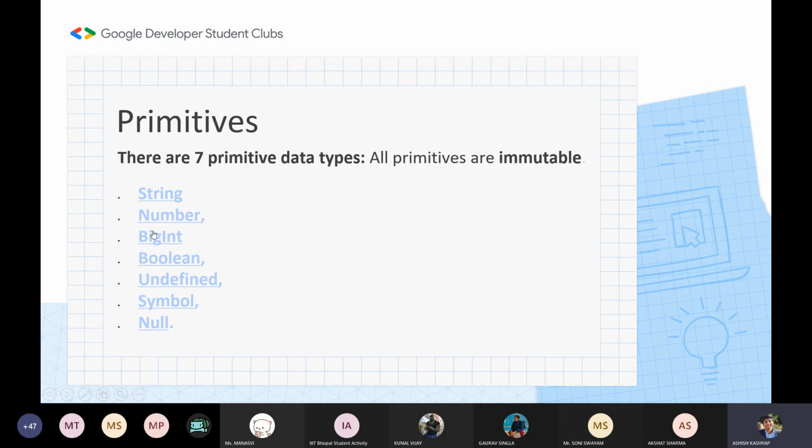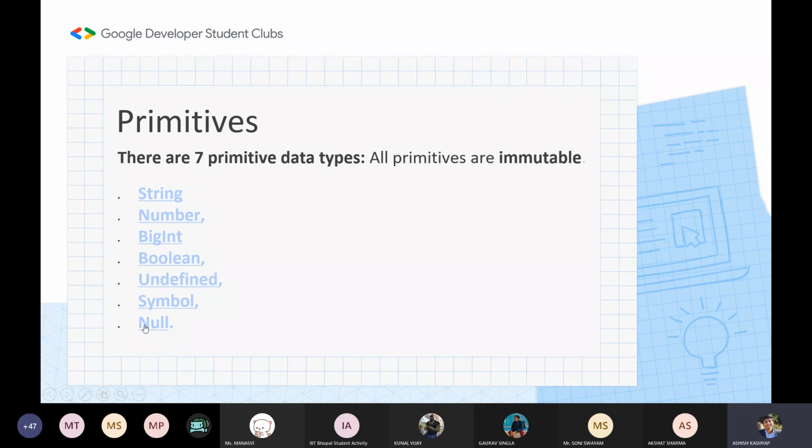And undefined is basically a variable that has not been assigned a value, right? Whenever a method or a statement doesn't have an assigned value, it returns undefined, right?